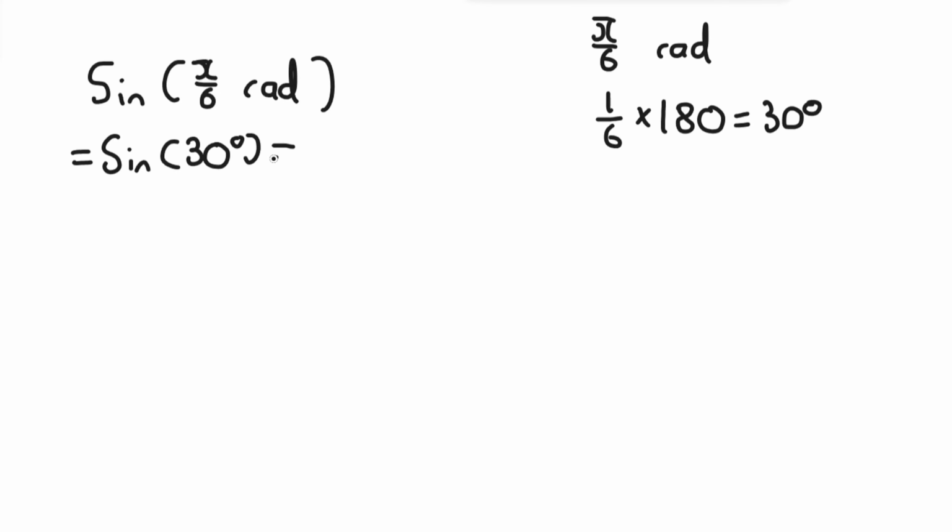These are the exact same, they're just different units, radians and degrees. And sin of 30 degrees, either if you know it off by heart or if you just put it into a calculator, gives out the value of a half. So sin of 30 degrees is equal to a half, and therefore sin of pi over 6 radians is also equal to a half here. So that's the way that you can figure out trigonometric values in radians. You can do what we just did there, convert it into degrees and then put it into your calculator and figure it out. Or you can directly put the radians into your calculator.